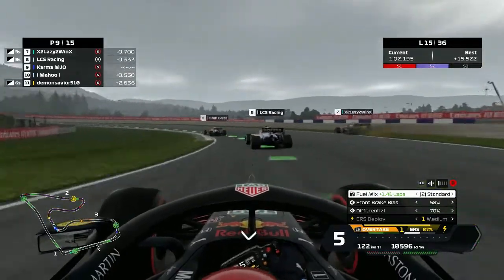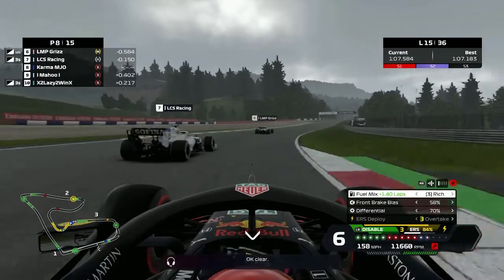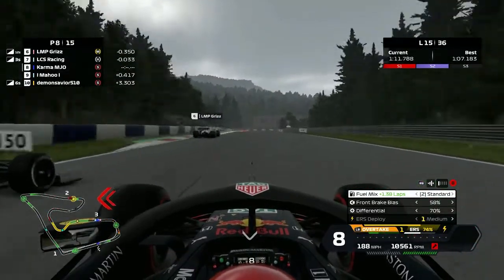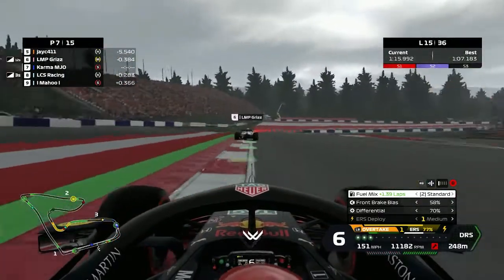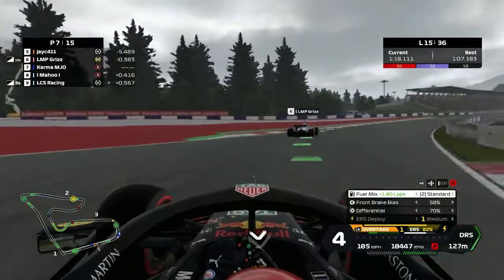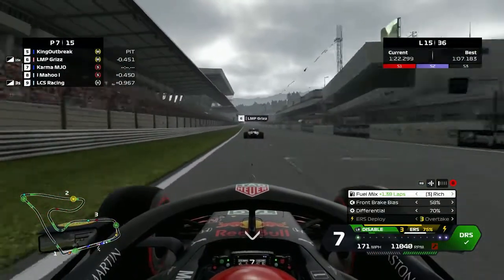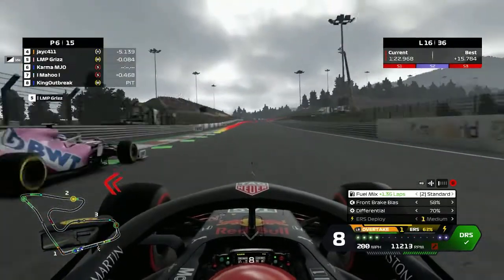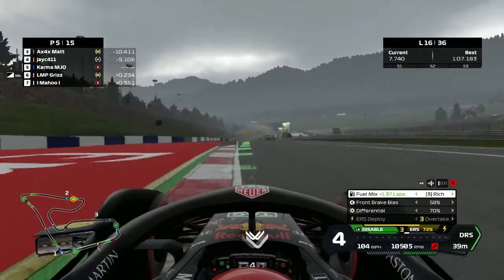And Lazy's here with his puncture, so he goes off track. I get a nice run on LCS here, so I go down on the inside, and he kind of lets me go into the turn. I'm hoping I get a nice good exit here so I can get Grizz. And I'm going to end up getting the nice run down the front. Full ERS, full Rich. Into turn 1, no real challenge. And we finally get clear.